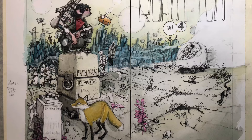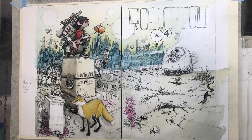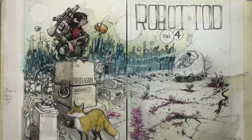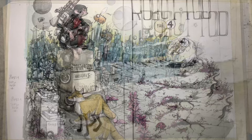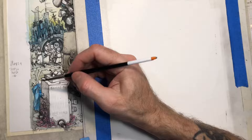Another aspect is that all of these covers, with the exception of the first one, I wanted to feel like there are pages in the story. When I eventually collect this into a trade, I want chapter breaks that are also part of the story. So rather than just being 'this is the fourth chapter,' I wanted it to pick up where the last issue left off — basically starting this issue with this as page one, while also standing alone as a cover or chapter break.